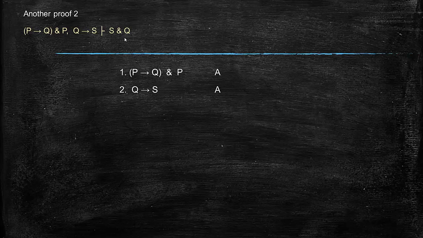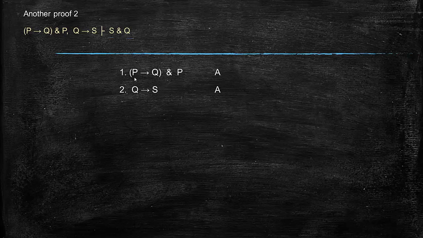Well, that means to get S and Q, I've got to get S. Probably the way I'm going to have to do this, not always, but probably, is to get S on a line and then Q on a line and then put them together, construct it. That's the normal way that that occurs. So, is there any way for me to get any of these out of this? Well, you can look at assumption 2 and you could say, well, if I had Q, I could get S by conditional elimination, because Q, and if Q then S gives me S. But I don't have Q, unfortunately.